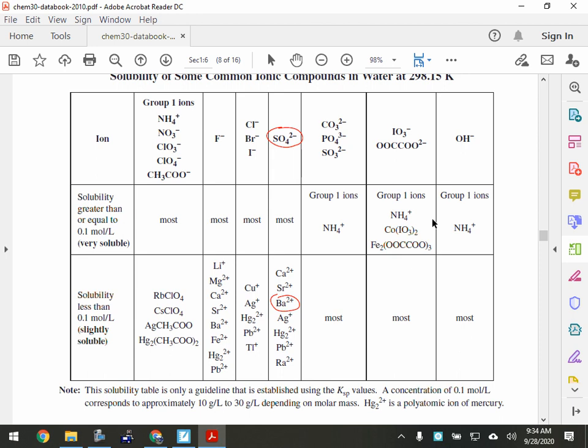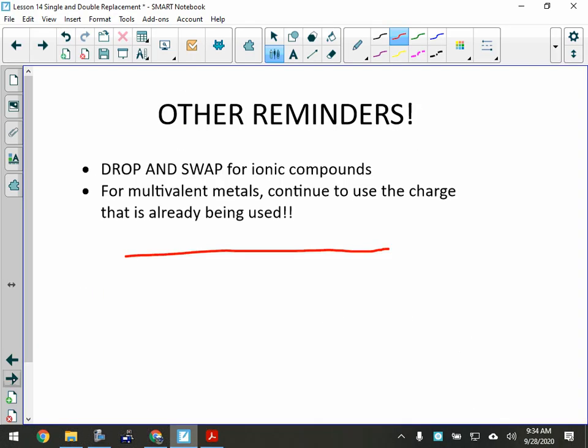Sodium hydroxide, by the way, just in comparison, here's hydroxide right here, and sodium would be a group 1 ion, so it would be very soluble, aqueous, yes? So that one's okay. Like I said, usually what's going to happen here is we're going to get an aqueous and a solid, and you're going to have to use the chart to look that up. The notes are going to tell you that right away here.